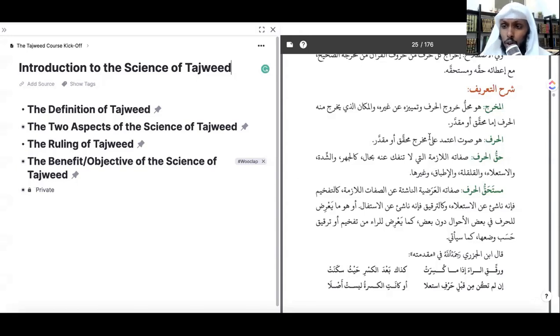So now you have an idea, if you like, of what Tajweed is. So Tajweed, in essence, it's about these letters that you're pronouncing in the Quran. The smallest unit of the Quran are these letters, these 28 letters of the alphabet. Okay, so if you get these 28 letters right, you know how to pronounce them, then automatically you'll get the whole Quran right. Like the famous saying goes in English, save the penny and the pound saves itself, right? So same thing here, save the letter, save the harf, and your recitation saves itself. Okay, so make sure you learn every letter, you learn how to pronounce it, its articulation point, and what rules it comes with, and inshallah your Tajweed will be okay.